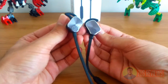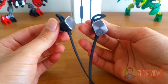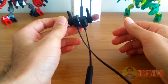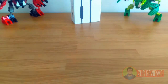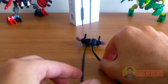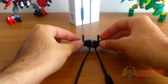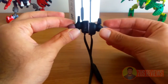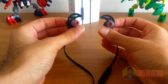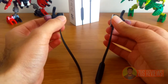And now we get to the actual namesake — the Magneto. The back of each earbud is a pretty big rectangular area and it's magnetic, so you can connect your headphones like so. I have connected the Mpow Magneto headphones to my phone and you can see the LED on the controller is flashing white, telling you it's connected. The music is paused because the headphones are connected magnetically. Once I separate them, they start playing my music again. Connecting them again will pause the music instantly.